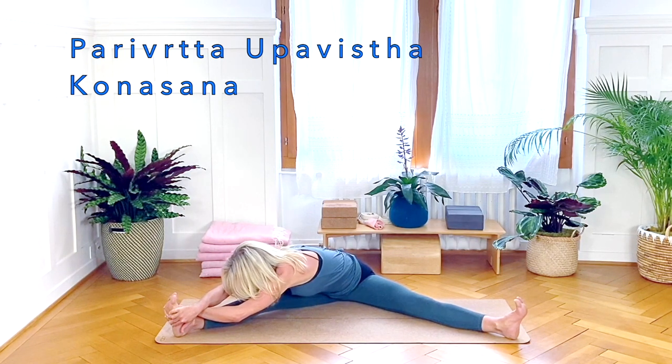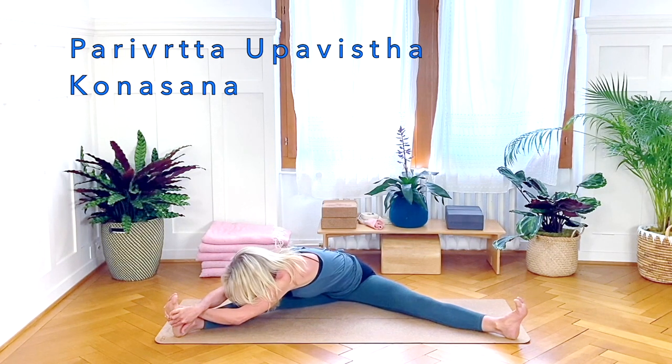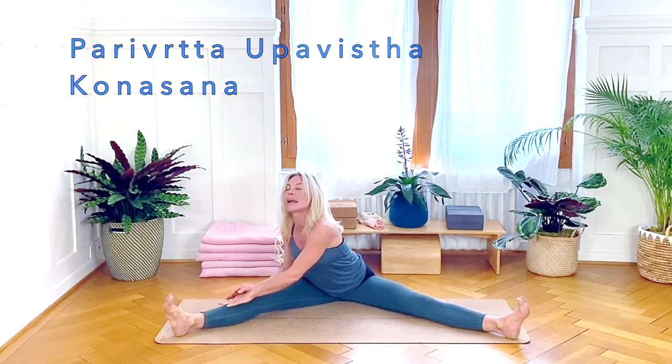Don't forget your other leg, keep both heels equally firm, both front thighs pressing down, so really extend your attention everywhere, and two, and one. Coming back up and releasing, bringing the feet in, Baddha Konasana.